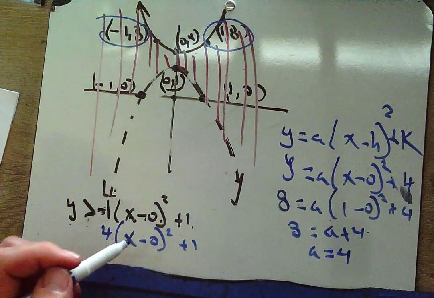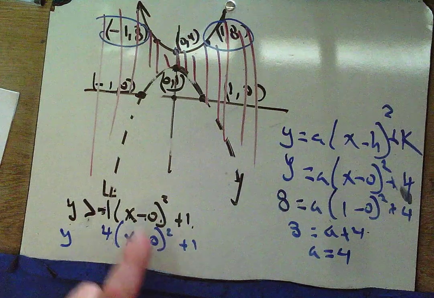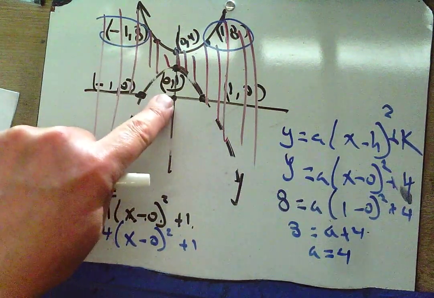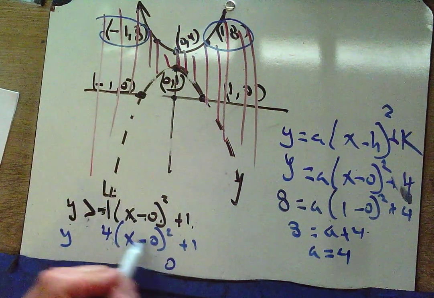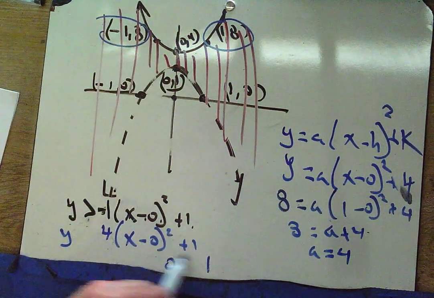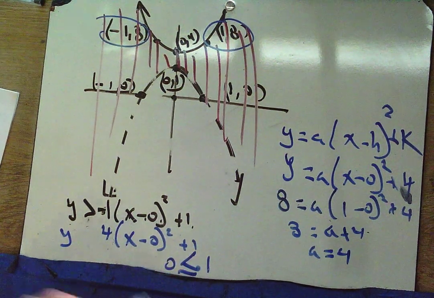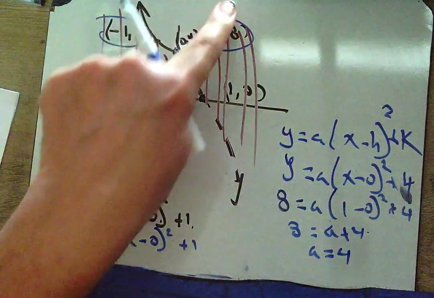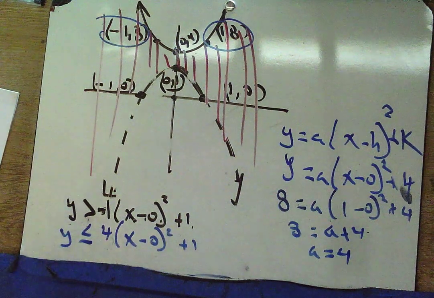Okay, but now what about the inequality symbol? Well, if I plug in a point like 0, 0, this time 0, 0 is a solution. So I'm going to have 0, I'm going to have 4, and I want this to be yes. So I need that symbol. Don't forget the equal to, because this one's solid, this one's dashed, so it just has the greater than.